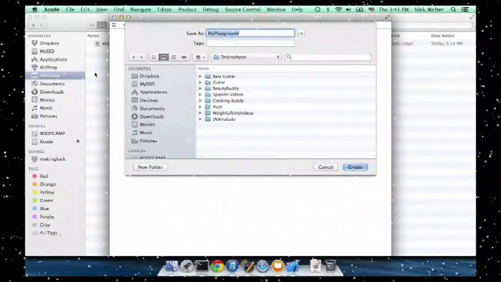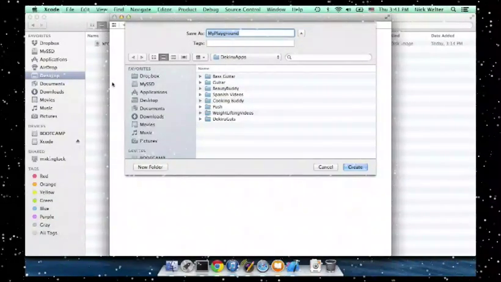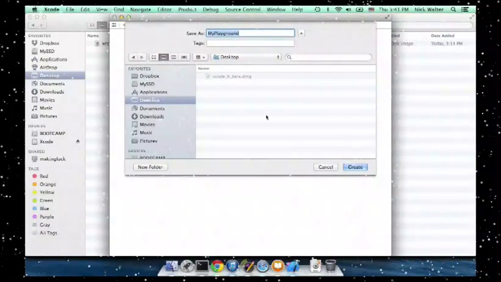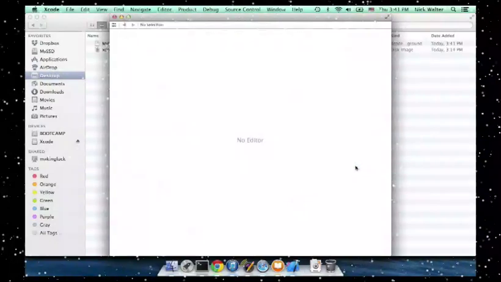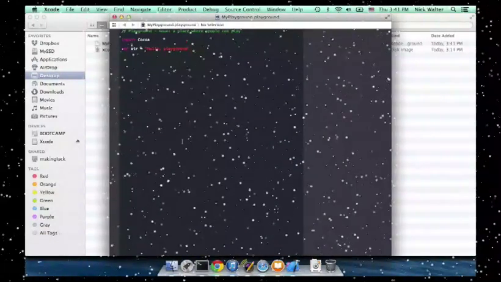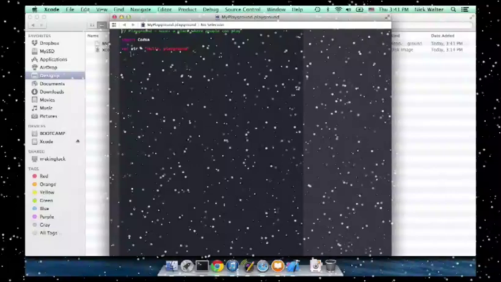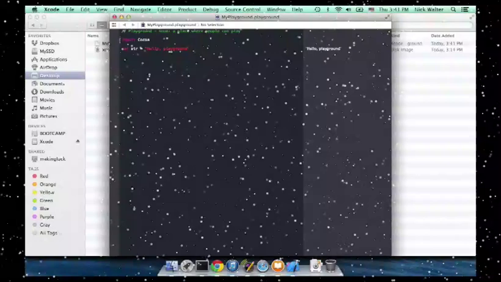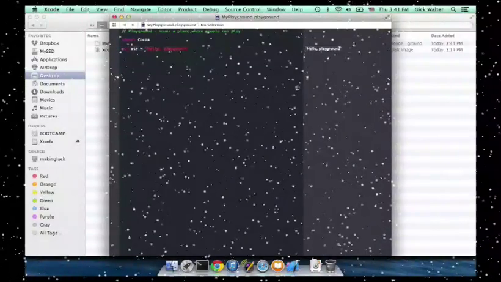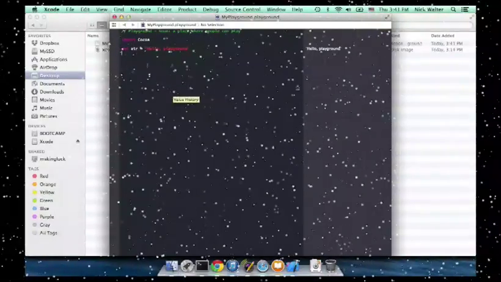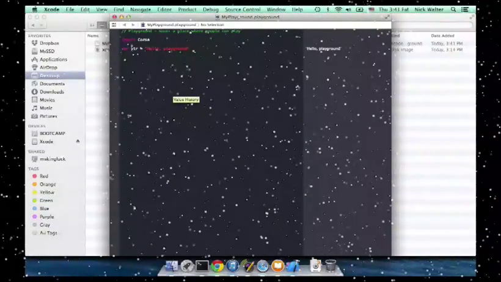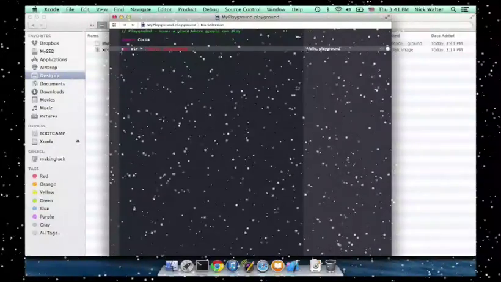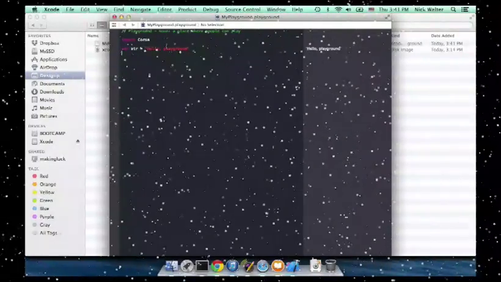It's going to ask you where you want to put your playground, and this is just a single file. It's a .playground. So I'm going to put mine on the desktop and just call it my playground. So this file will be called myplayground.playground. And here you have this excellent little window. The whole purpose of this is here on the left is where you're writing your code, and on the right here is an output of the things that are being returned. So for example, here we have a string variable, and we can tell that, okay, the text inside of that string is hello playground.